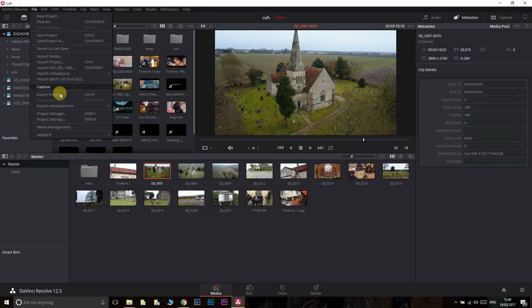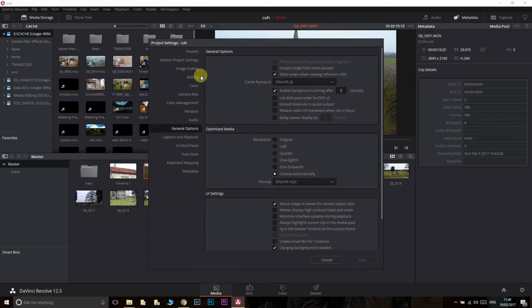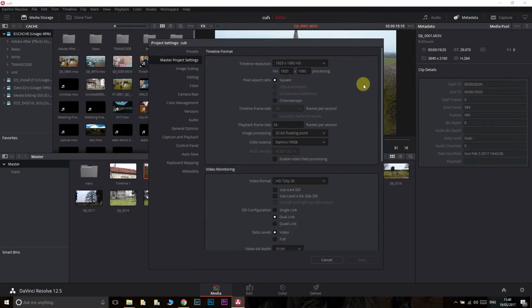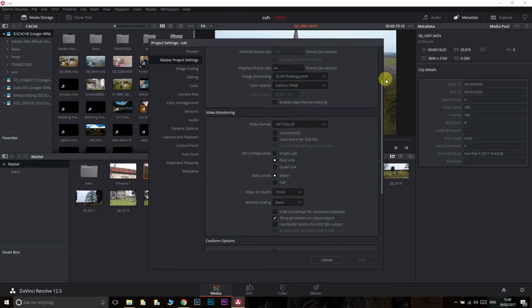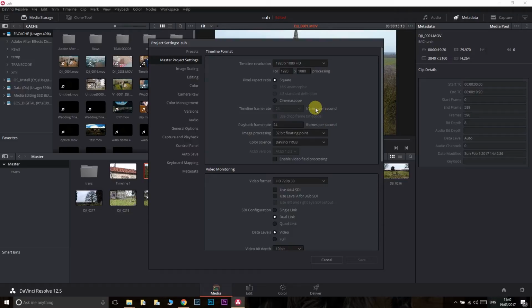So, before we start, I'll just show you what my project settings are. My master project settings are here. I work exclusively in 1080p. I like to record in 4K because when you scale it down to 1080p, there's just much more detail. It's cleaner. So that's why I choose to record in 4K and scale down to 1080. Not many things are in 4K at the moment. Most people have 1080p screens anyway. It's not really worth the extra file size and the extra pressure on a system.